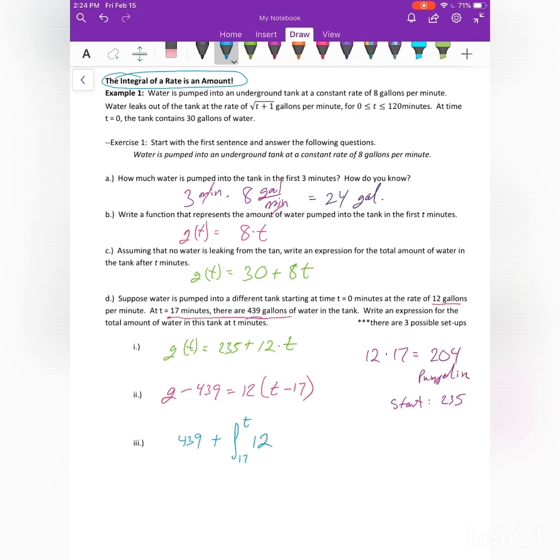There's also a way that we have to do a little bit of calculations. If you think all the way back over here, we figured out our starting amount at time 0. So if you start at time 0, you have an initial value of 235 and goes to time t. And again, the rate is 12. It's a constant rate. So that's another representation to find the amount of water in the tank at any time you want. That one is the one that people tend to like because starting is at time 0, but any one of these is actually a really good representation of what's in the tank.